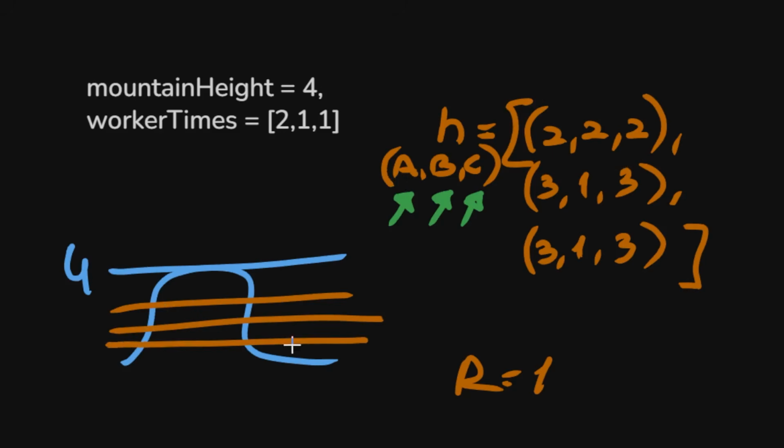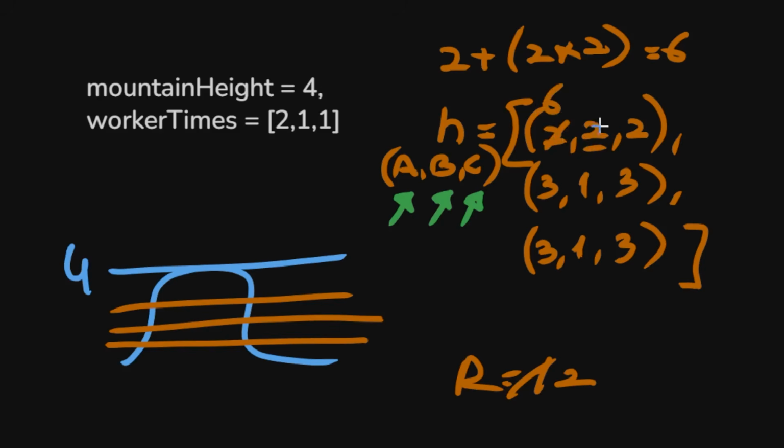Now we can reduce 1 more level. For this, we take the worker with the smallest accumulated cost, and we need to update the result with this number. So this is 2 now. We need to pop this tuple and add a new one where the new accumulated cost is 2 plus the base cost 2 times the count 2. 2 times 2 is 4 plus 2 is 6. So the number at this position in the new tuple is 6. The base cost stays at 2. The new count is 3.